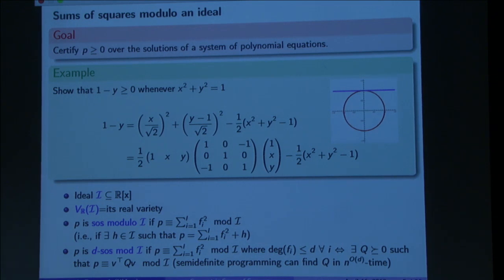The notion of degree, the smallest degree in which a sum of squares proof exists, is independent of the basis. We are not talking about runtime or anything. You can represent a polynomial in any basis you like. The degree will not change, and the degree of the proof will not change. That is true. The runtime may change.